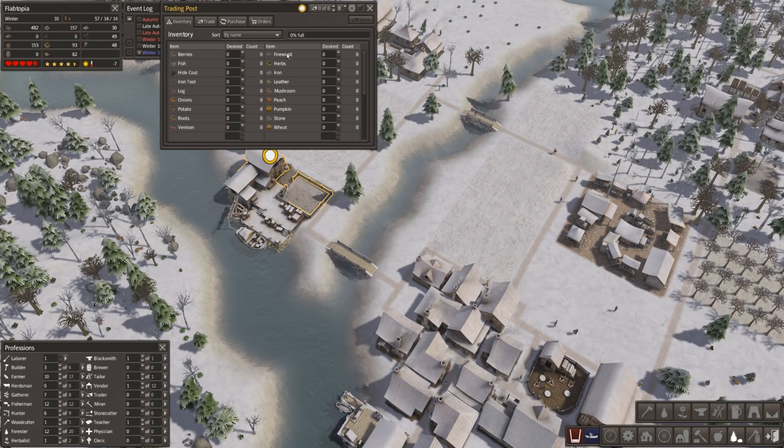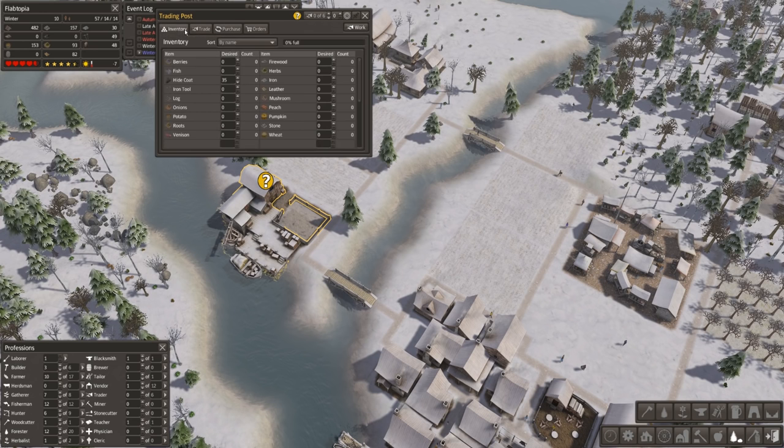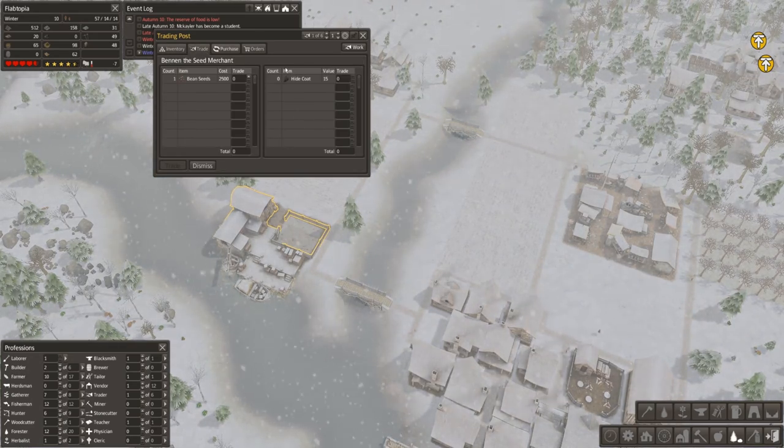Well, what is stuff worth? Count desired. I think coats are worth quite a bit. And we have a lot of coats. So why don't we say put 35 coats in here? We're going to need to obviously turn work on this place, which I do somewhere in here. Work. Then I'm going to get out one trader. So he's going to start moving coats over there, because I think they're worth a decent amount.